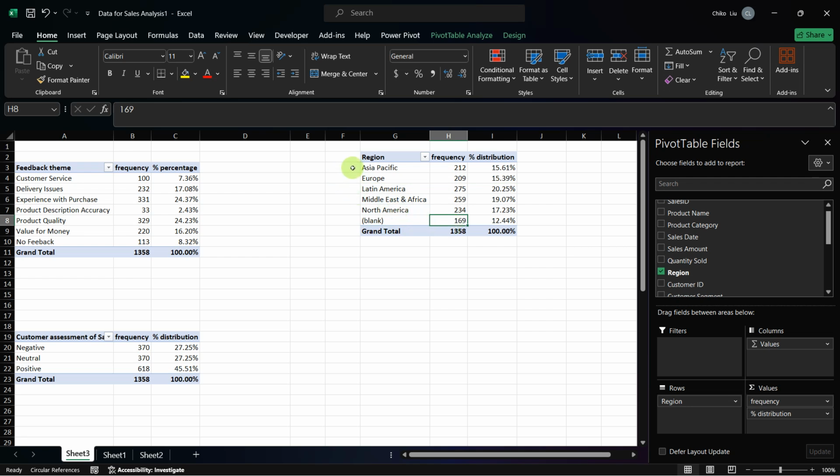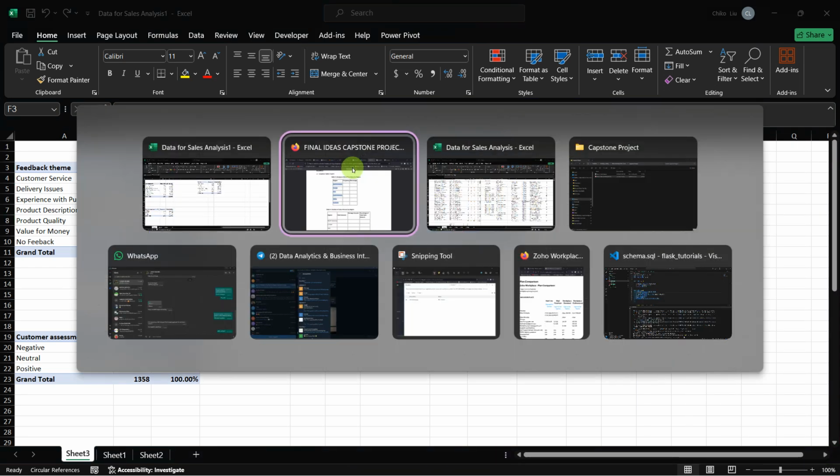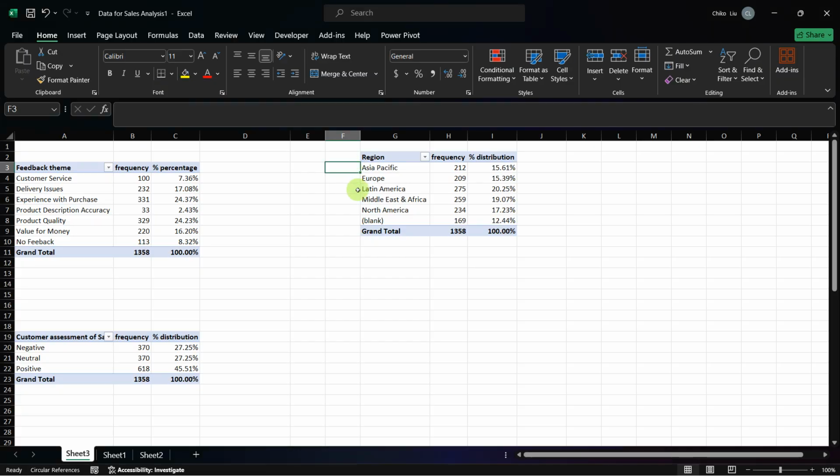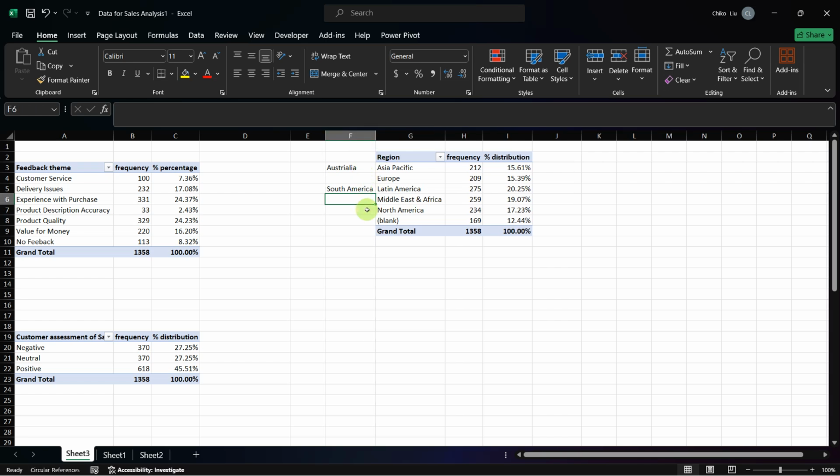So the question said Australia, Africa, South America, Asia, Europe, and North America. So we have, this is Australia. Latin America is South America. Middle East and Africa is Africa.